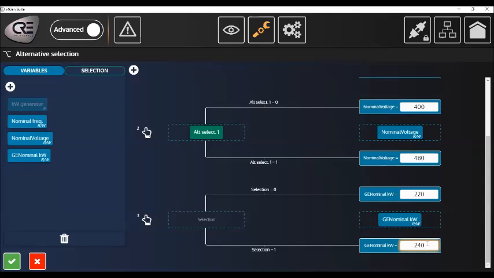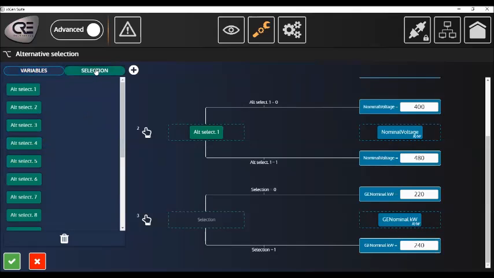Okay, so internally in the product, all the protection is regulated as a percentage. So automatically, you will not change the percentage, but you will change the level of the protections. And for this, we will use the alternative selections. It is not the digital 5, it is the digital 6.